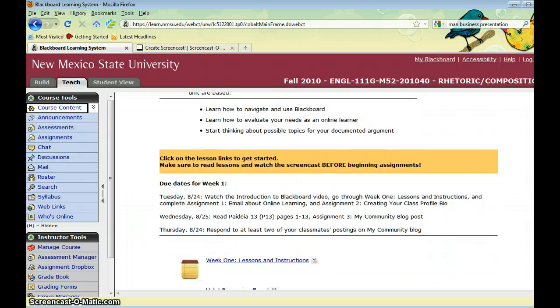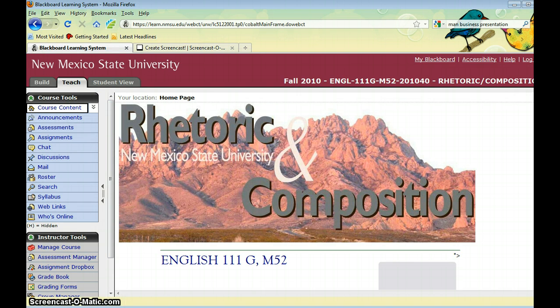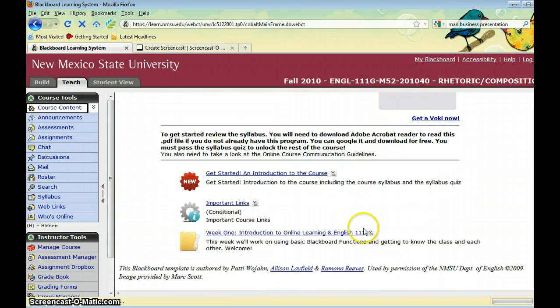So I linked the discussion board to these pages. You'll also notice here this My Community thing, whether this is for English 111 or you're on 203. This will be if you have a discussion board that you need to participate on for the week. You'll enter it here, and according to the lessons and instructions, you'll submit your posting. So everything that you need to complete assignments for the week should be in the unit folder. And again, just to double check, your unit folders are available on the course content page.